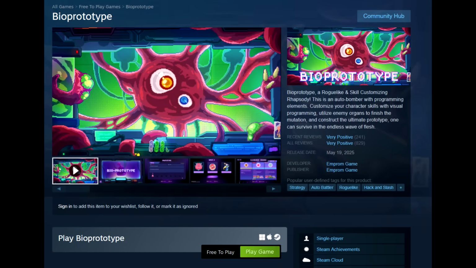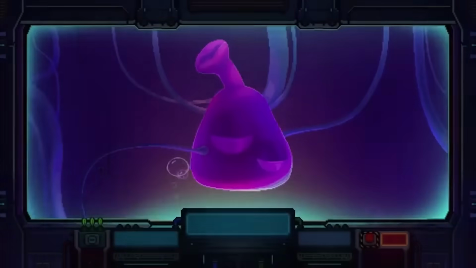But Bio Prototype, it is your final opportunity to add this game to your library on Steam for free. You have until July the 20th, and once it's in your library, it's yours to own forever. But I believe after this, it will be transitioning back to a paid title. So keep that in mind.